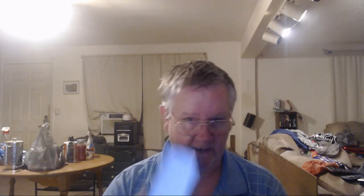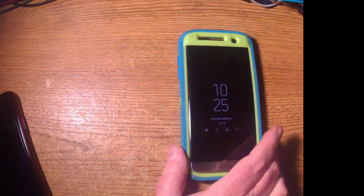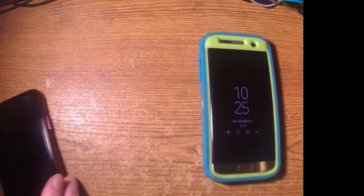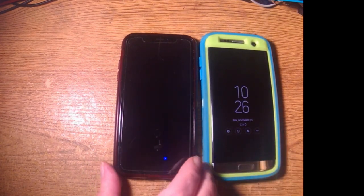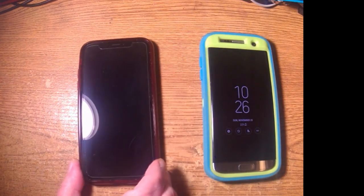We're going to just compare sizes real quick. We're going to take a Galaxy S7 Edge next to an iPhone XR, and we're going to take a Note 8 and compare it to the iPhone XS Max. We're going to take the Galaxy and put it out here first, then take our XR and put it right next to it. I'm doing these in cases first because most people are going to have them in a case — to see how the size compares in a case.